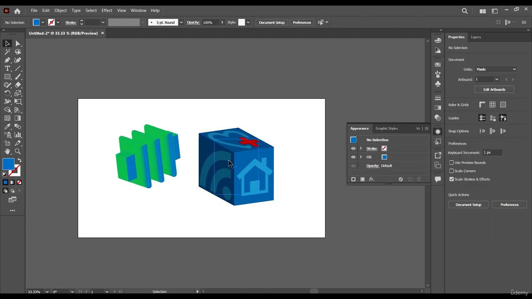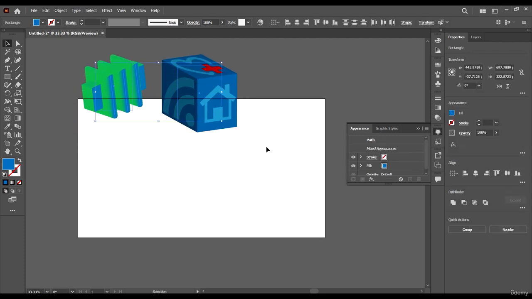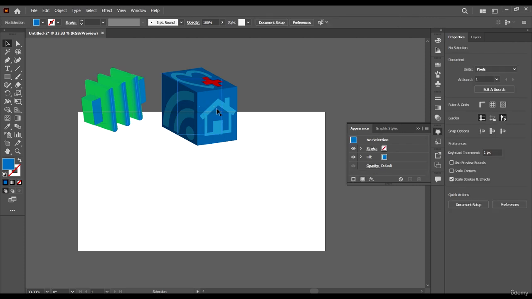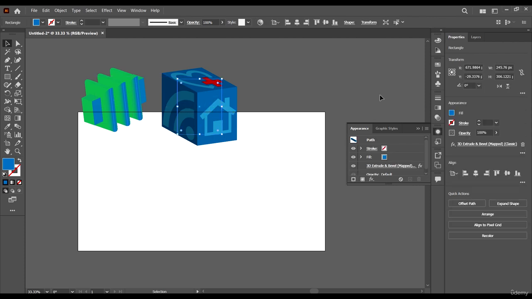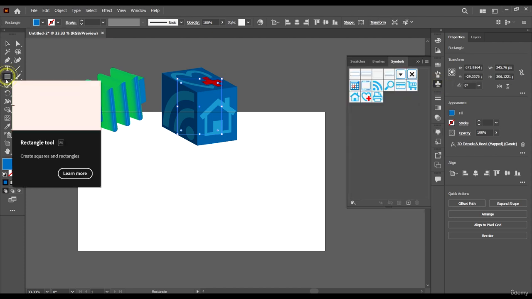So how can you make custom symbols, or symbols you have created, be applied on our object? Because we have just been able to have access to the symbols that Adobe Illustrator provides for us. So in order to do that, we have to come to symbols. So these are the symbols, and then we add our symbol.